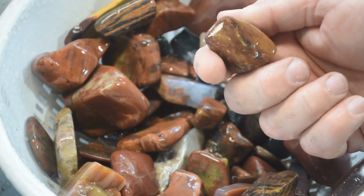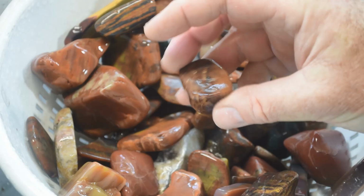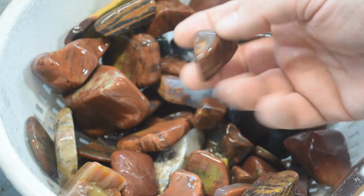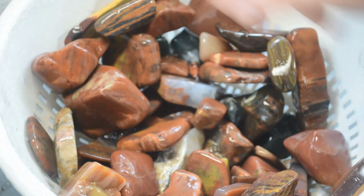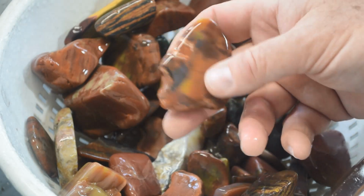Well, it's a pretty rock. I don't remember where I got it. It's got nice colors, nice patterns in it. It's tumbling nicely, but it's not ready. Back in the drum. Another piece of Dobell Ranch petrified wood.